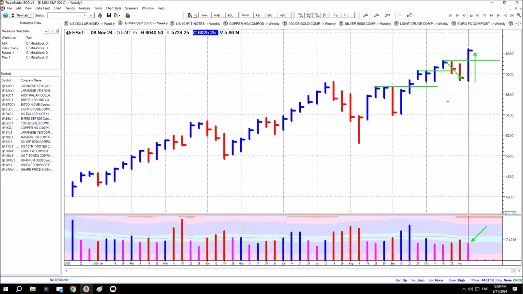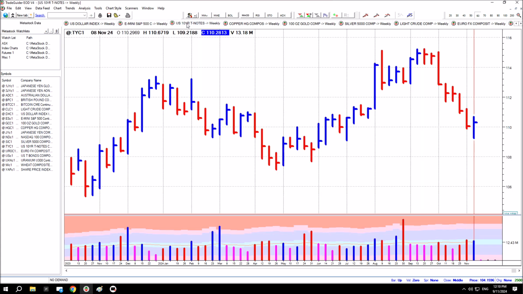You would likely expect some consolidation in response, at least some intra-week or early in the week consolidation before there's any attempt to accelerate higher. I will say, though, that volume being relatively low suggests that there isn't a great deal of supply being drawn out, at least at this point in time, and that suggests that there may not be a great deal of consolidation required. But we'll just keep our eyes open and see how it trades early in the week.